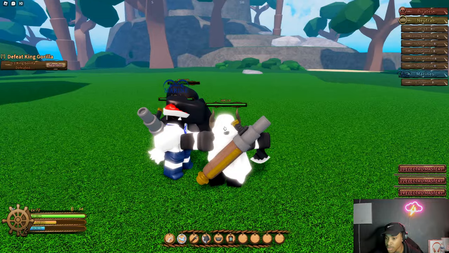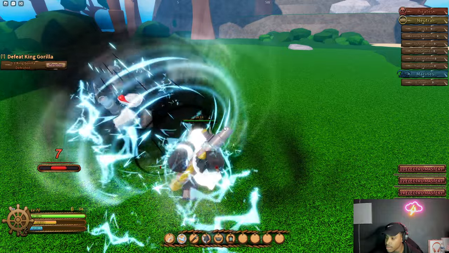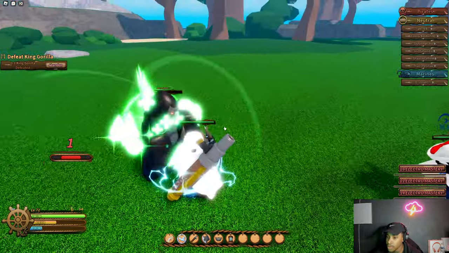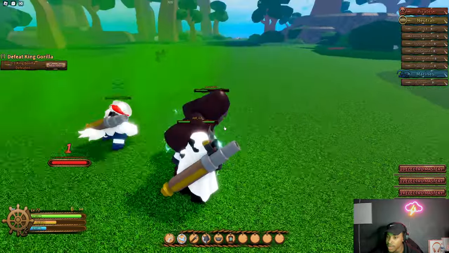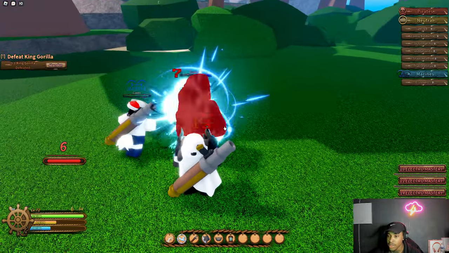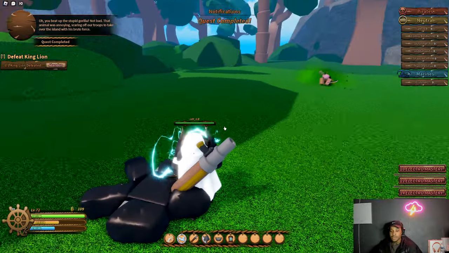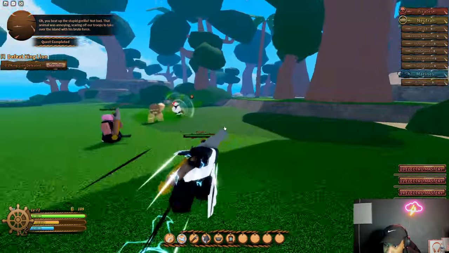Activate that Electro. Grab him. Head crack. And he heals too. That's nuts. So you gotta go through that twice. It would be better if you do it with your friends, but you could honestly solo. You could solo these guys. It's pretty easy. And then it's gonna say defeat the lion right after.